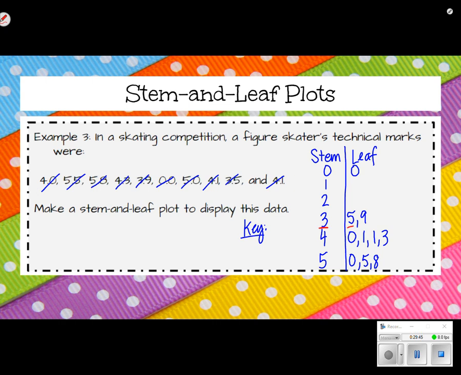Let's do 3 and 5. There's 3.5. And we don't really have, I guess they're points. We really don't have units. Now you don't have to underline them in the stem and leaf plot. I'm just showing you which value I chose. But you could have used 4.1 or 5.5. Just indicate what that number actually means outside of the stem and leaf plot.